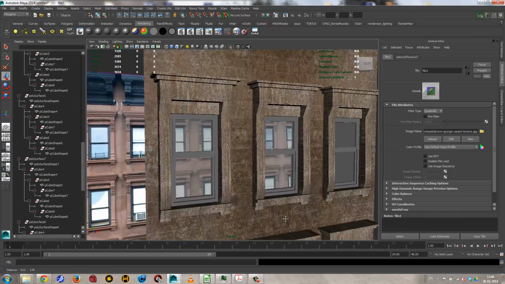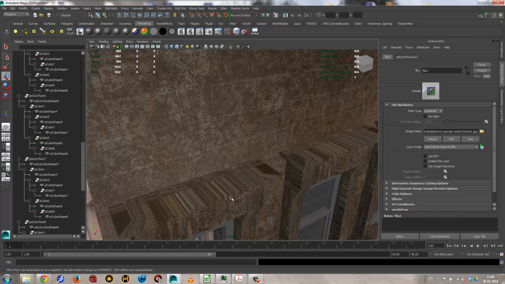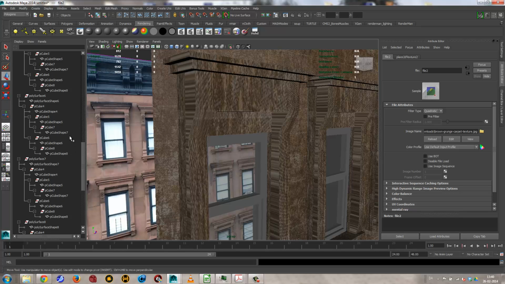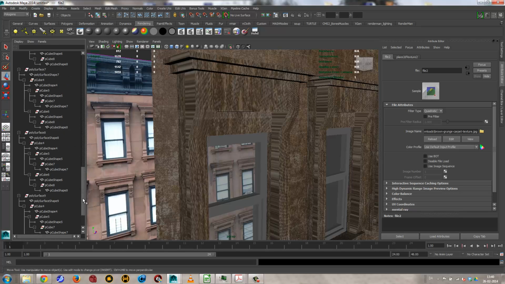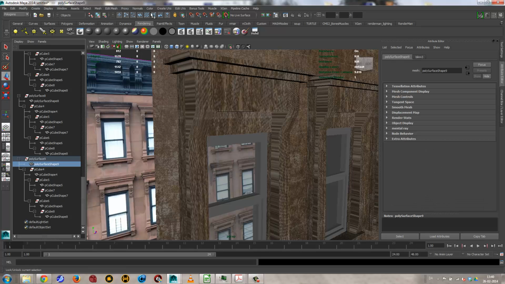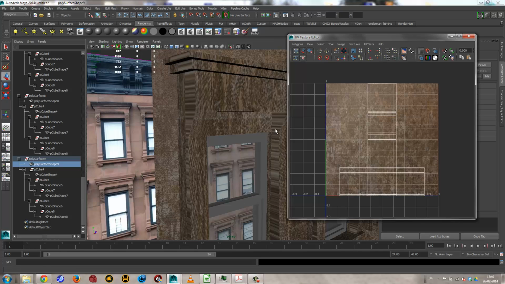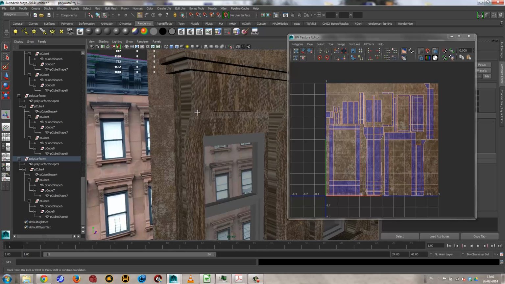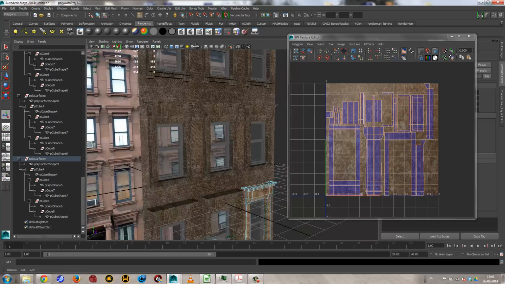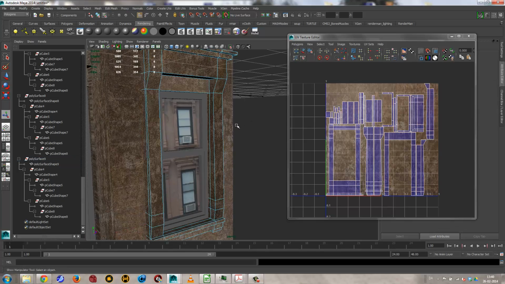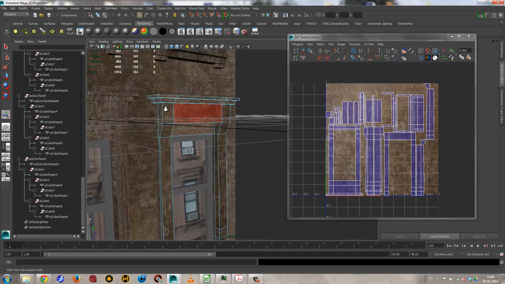It sort of looks nice some of the way. You can see it looks not so good over here, because all of these are created using extrusions, and the UVs become funny when you do something like that. If I go to the UV texture editor, you can see I have this. It's not really good. I have overlapping areas. That's what the purple thing means. But I can just do something called automatic mapping, and that will map it nicely. Let's see if I can find the one I've selected. So it's this thing down here, and you can see it looks nice once I do that.